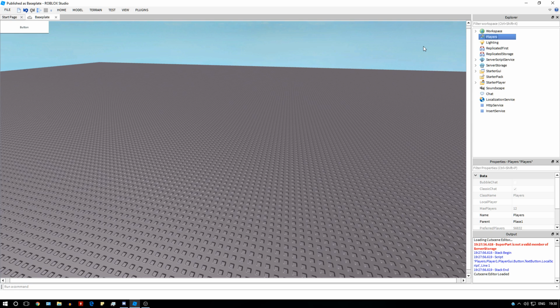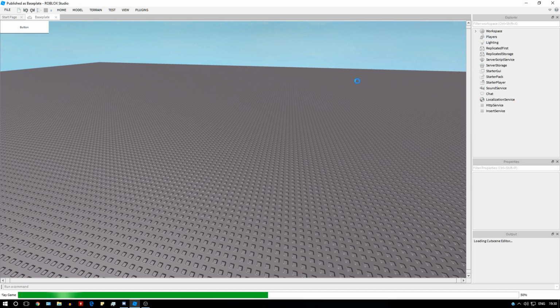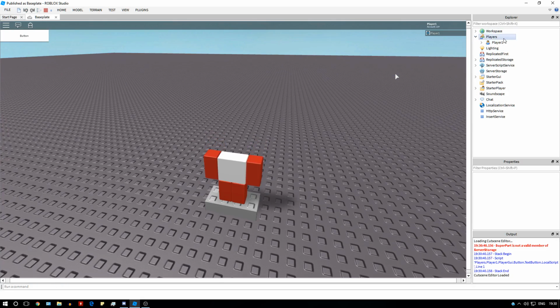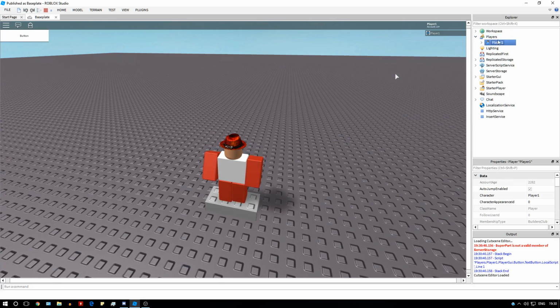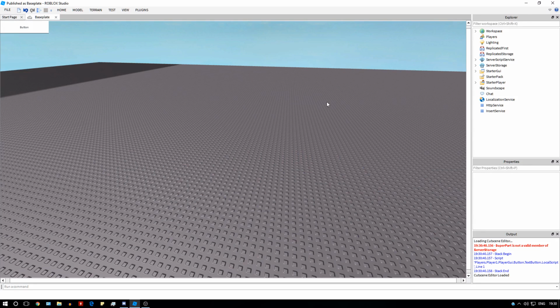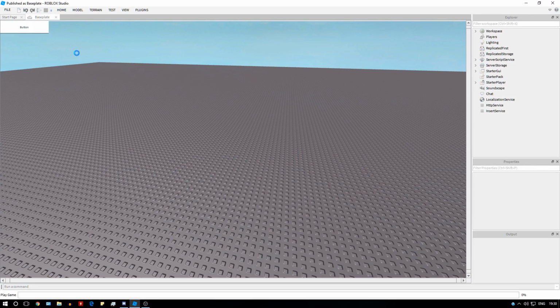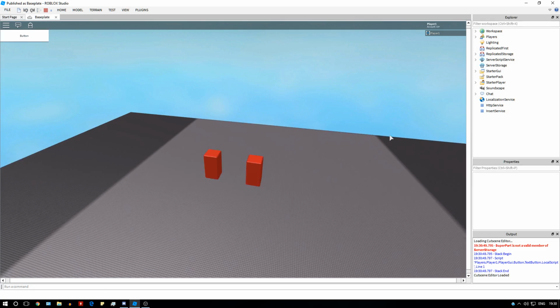Now players is also very confusing, because the actual player objects are server-sided. So everything in this folder here with the service is actually server-sided, and all the players that are inside this folder, this service, sorry, and I'll show you what I mean. So when the players in the game in this service is player 1, right? That's also server-sided, but the contents of that player are actually local-sided.